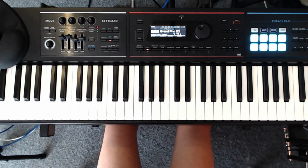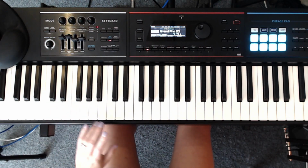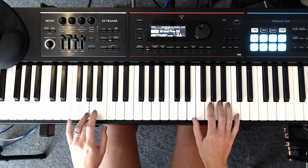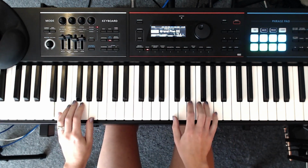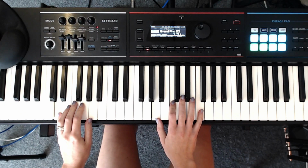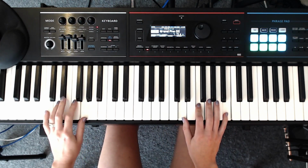Now, how do we remember all those chords? Well, the root note is going down a fifth all the time. So we start with A, down a fifth to D, and then we're going down a fifth to G, down a fifth to C.